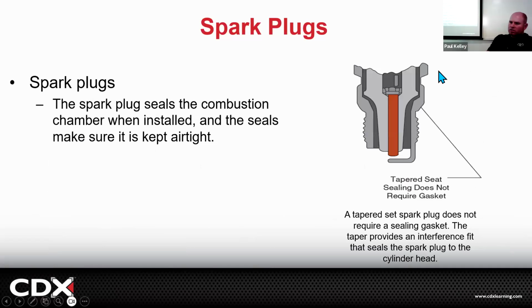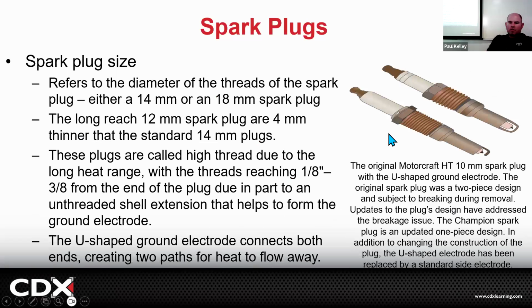And then as we get into here, like we were saying, this is a tapered type of seal. There's no gasket. These are the different sizes. Notice this one has a double ground electrode. That's kind of interesting. You may have some of that. And that's a fun one, huh? I'm not exact, but I think it's actually to strengthen the electrode itself, because if you run these spark plugs too long, what'll happen is this electrode gets worn thinner, thinner, thinner, thinner.